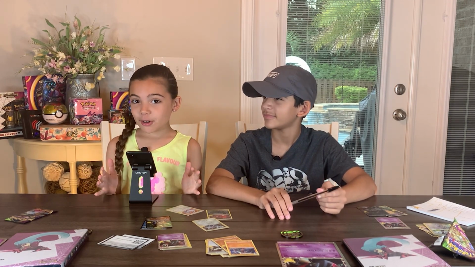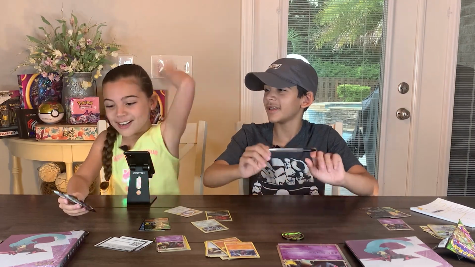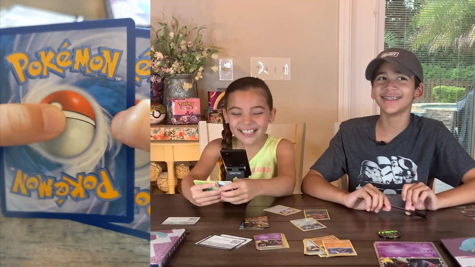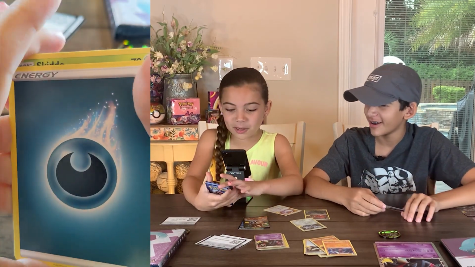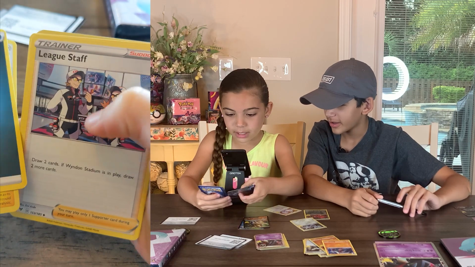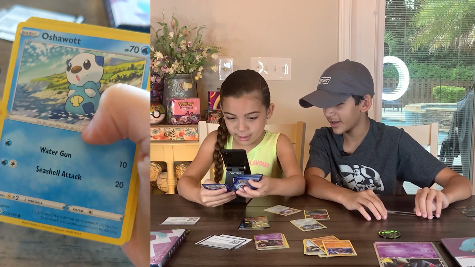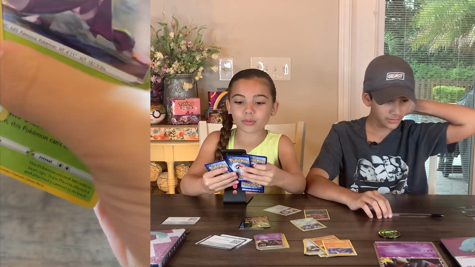Okay, I've been recharging, so let's do another snap. 3, 2, 1. Whoa! It's a black border! There we go. Here we go. 1, 2, 3, 4. Okay. Galvantula. Galvantula. Swallow. League staff. Skiddo. Fairy seed. Dedenne. Drobber. Oshawott. Duraludon. It's a rare. And a holo. Let's go.